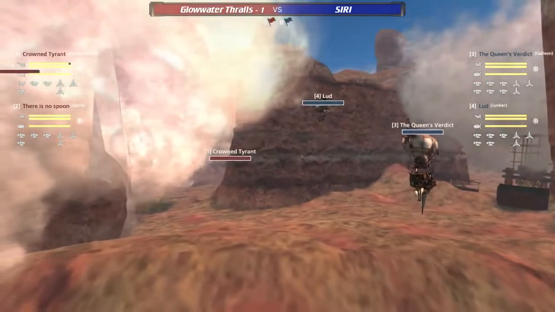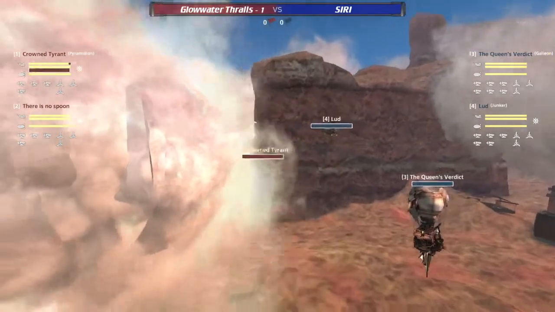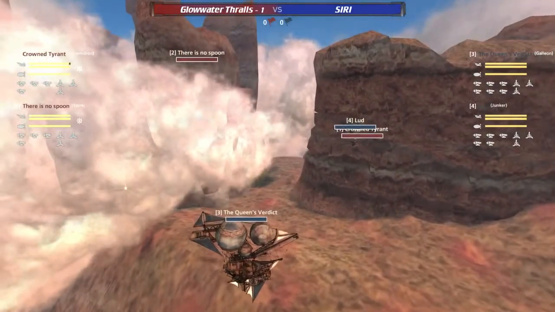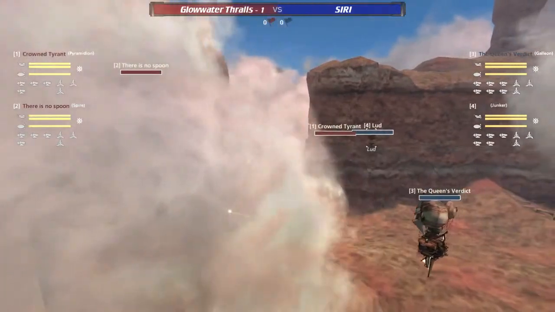Crown Tyrant being a little dangerous here, poking ahead, seeing if he can conjure up any spots. Unable to do so. Not sure if he saw the blue team here. But it looks like he's backing up. Yeah, there's a flare coming from the Galleon.